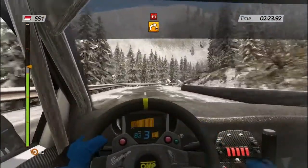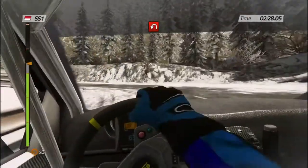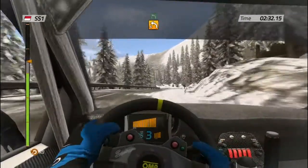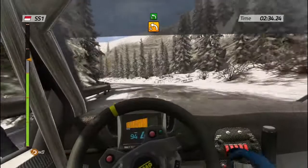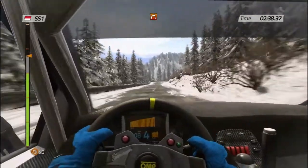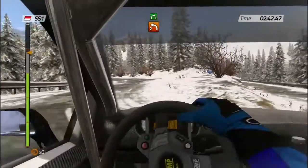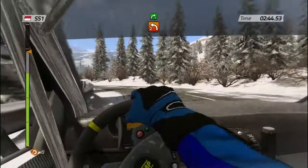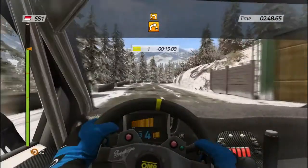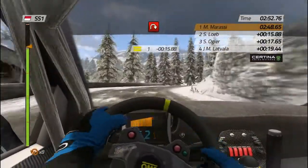40, right 4, and 40, hairpin left. Right 5, then left 4, open, into left 5. 80. Right 2, very narrow, into left 2, open. Right 5, 60, and right 4, into left 4. Then hairpin right, handbrake. 40, and hairpin left.